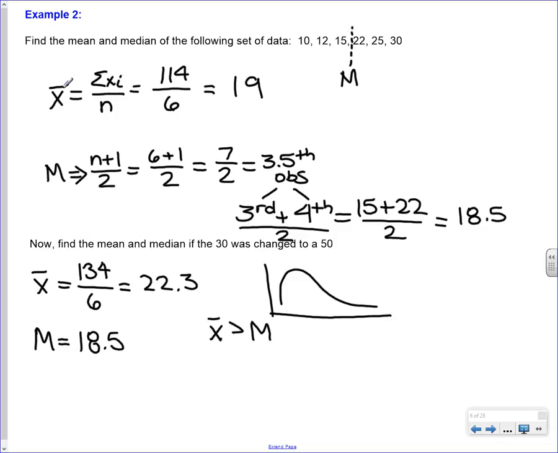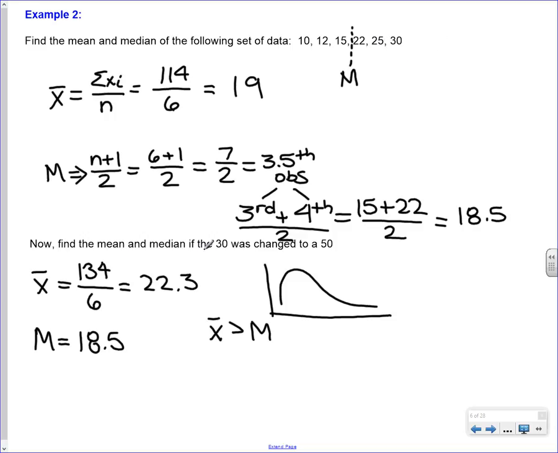So the mean is 19, the median is 18.5. So those are both fairly close. If we have means and medians that are pretty close to each other, then that lets us know that our data is probably pretty symmetric. It means that there's probably not many high or low values. And we see in this data set, that's what we see happening, right? There's not any numbers that are much lower than the rest of the data or much higher, okay?